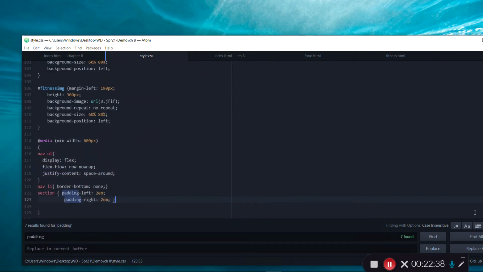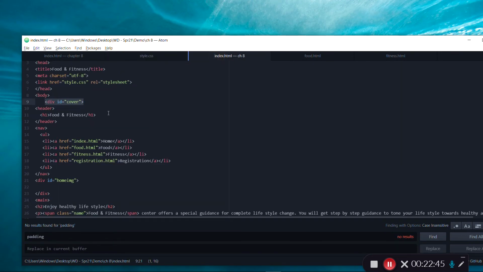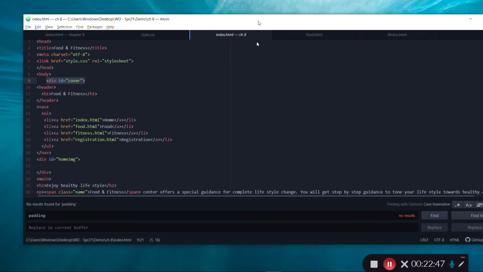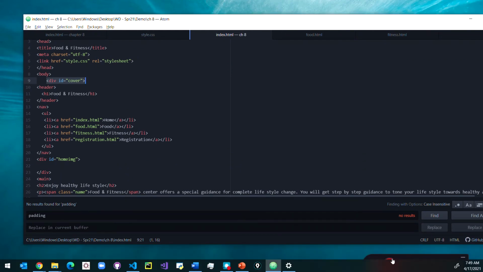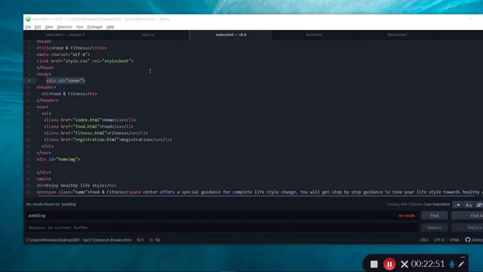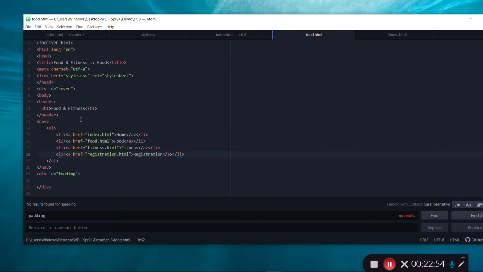And then we are going to add one more class to deal with the section. So go to the index.html and there create one more class to handle this section area. In the food HTML element where we have the section, there inside the body, create a class to handle the section. So I have created a class called SEC. So it's the property of the body class.